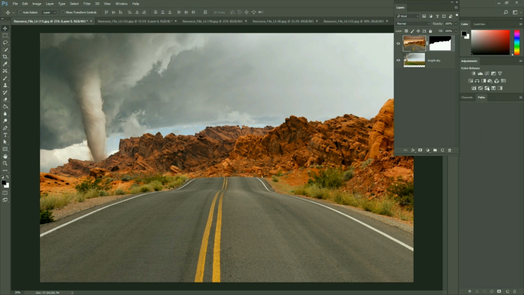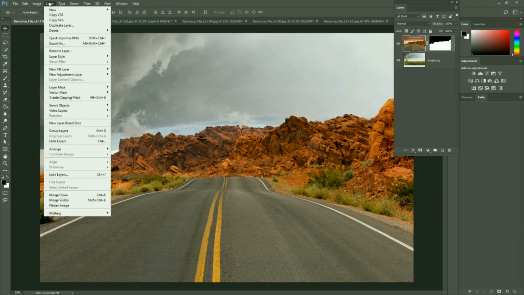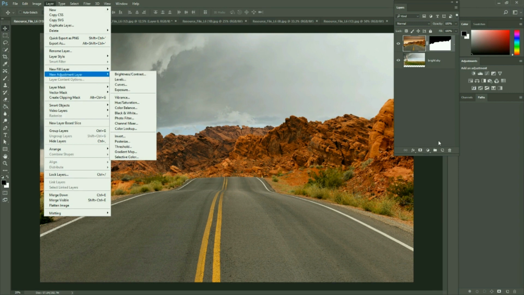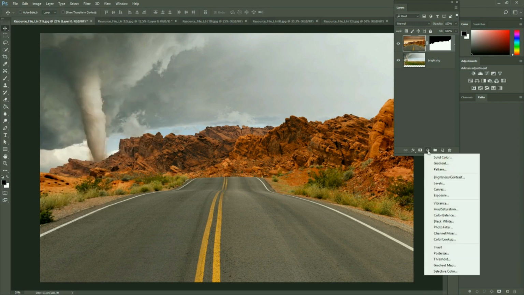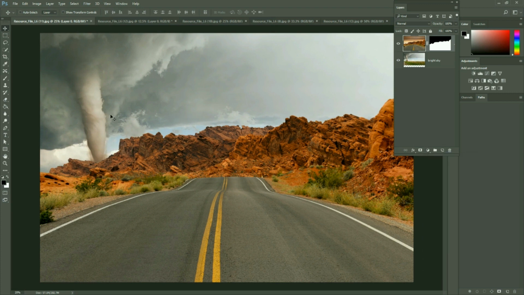So we have our adjustments, we have the panel here, we have our destructive ones in image, our non-destructive in layer, and we have the icon down the bottom here as well. Plenty and plenty of places to get our adjustments. Now, as you can see, the issue with this is that the tones of the actual image don't really match because they're coming from two sources. This is an extremely bright image, and this one, although bright, has more orange tones than anything. So what we're going to do to fix our image colors is use an adjustment.